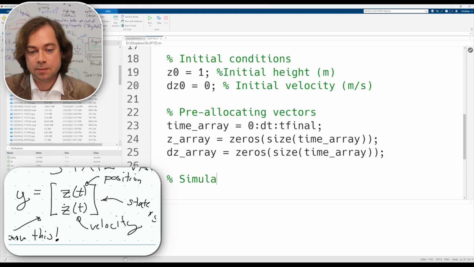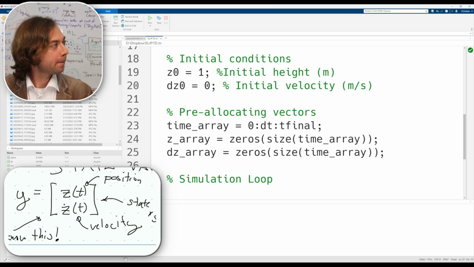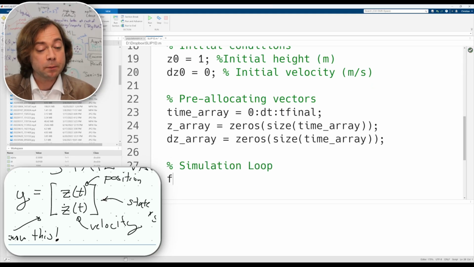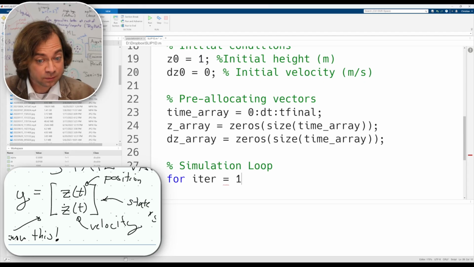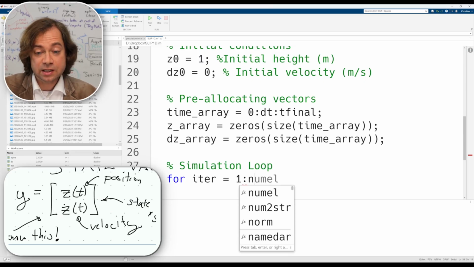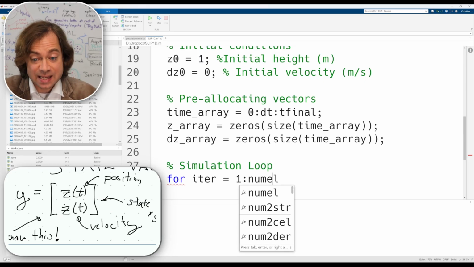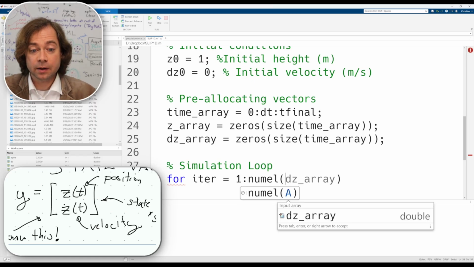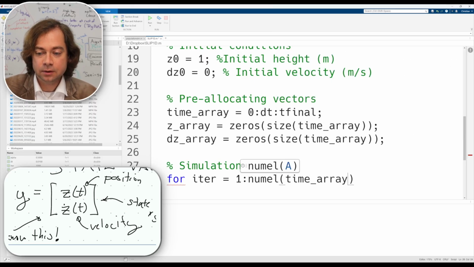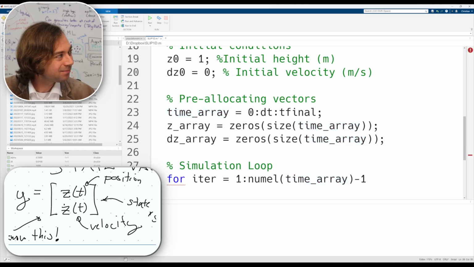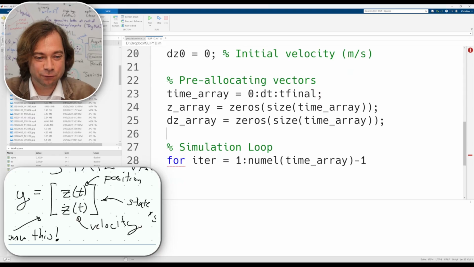Okay. So we pre-allocated vectors. Now we do the simulation loop. This is going to be the Euler simulation loop, and so we'll use another for loop. We'll count up this iterating variable, I like to call it iter, from 1 to the number of elements, numel, in our time array. And again, we're going to subtract 1 because we already know what the first one is. In fact, I forgot to define what the first one is.